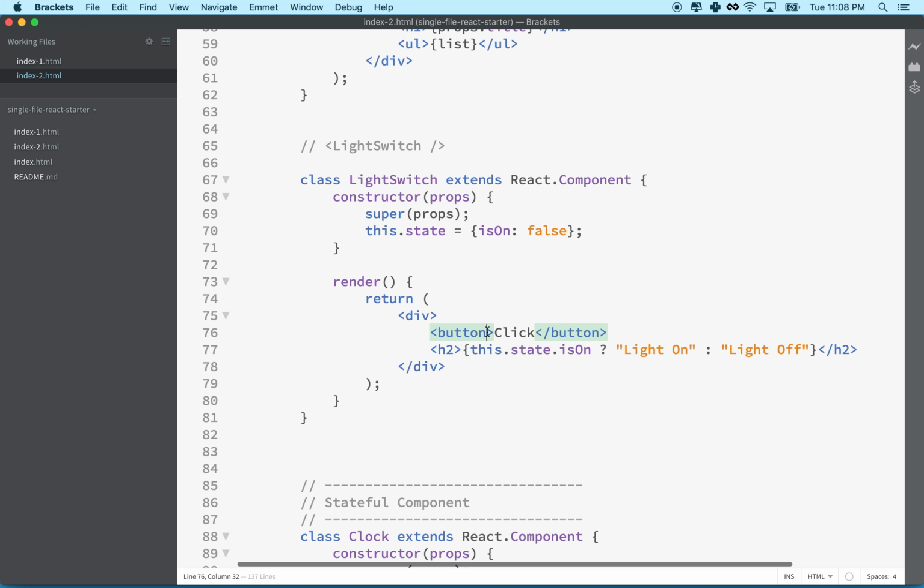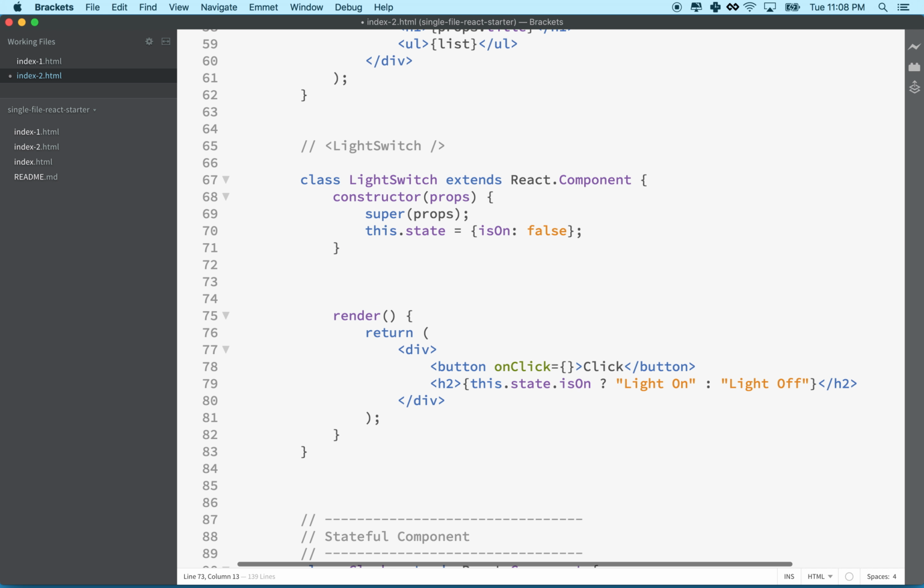So there's a couple things here. What we're going to do is add an onClick method. So this listens for click events on this button, okay? Now remember, this is JSX, it's not regular JavaScript, but this is the same onClick used by JavaScript, so it's spelled the same way, but it's handled a little bit differently here. There are a couple situations that are not quite the same, okay? But it's very close, okay?